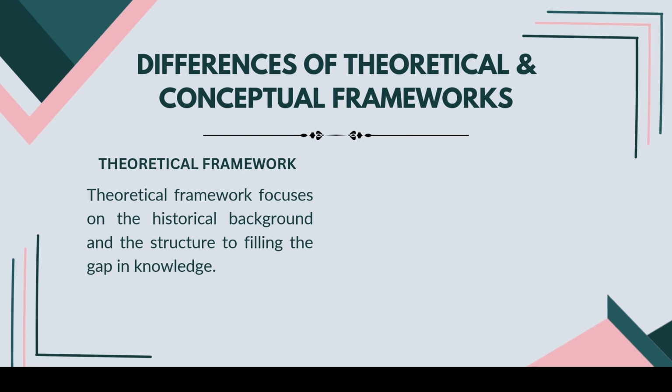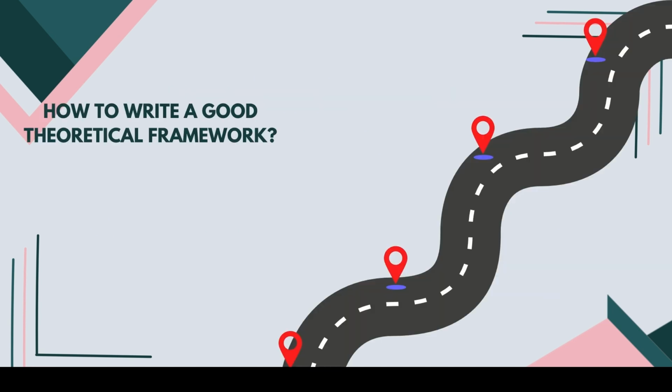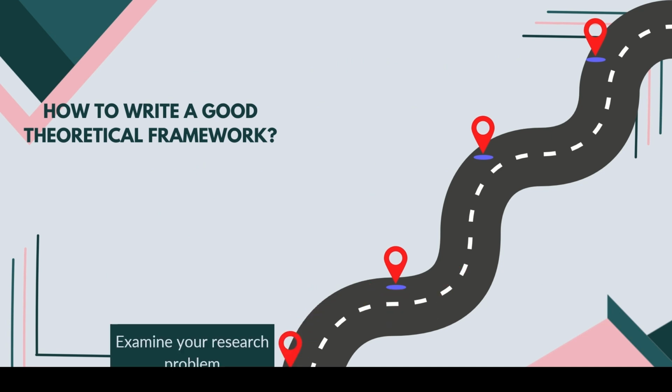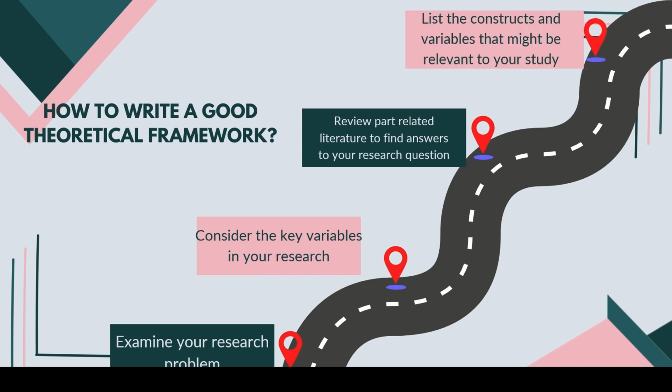Theoretical framework also focuses on the historical background and the structure to filling the gap in knowledge, while conceptual framework focuses on the fundamental concepts characterizing the study, variable to give an informed understanding of the study. How to write a good theoretical framework? First, examine your research problem. Mamaya po, may example po akong ibibigay para maintindihan natin. Then, consider the key variables in your research. Review past related literature to find answers to your research question. And then lastly, list the constructs and variables that might be relevant to your study. That is how we write a theoretical framework.